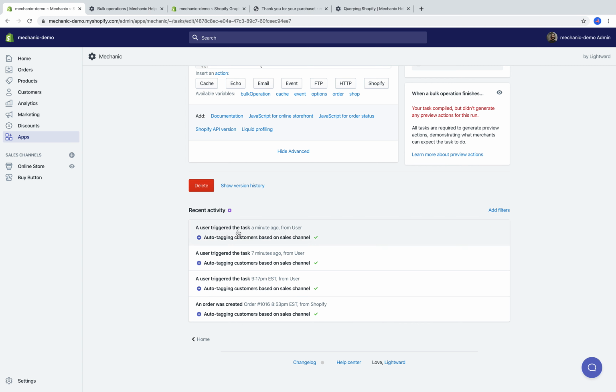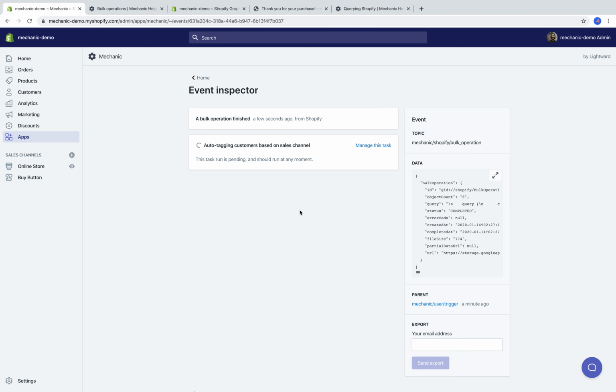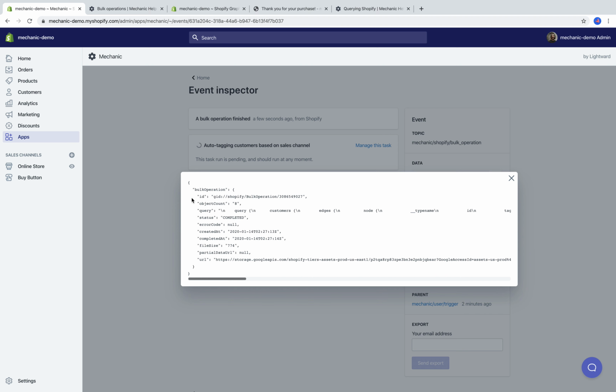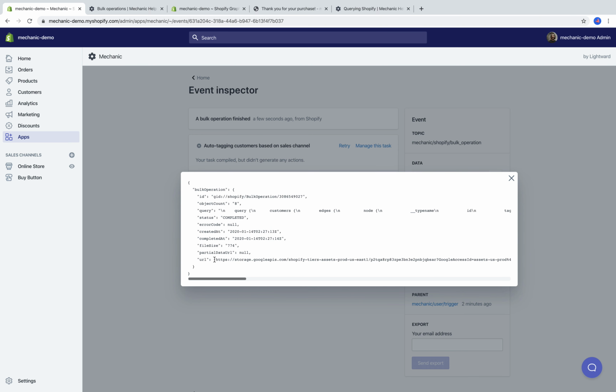We're going to have to go that way. User triggered the task. Oh, it hasn't come back yet. Oh, there it is. Cool. Fantastic. And that's chilling out. We'll give it 5, 4, 3, 2, 1. Am I lucky? Not quite. If this is ever taking a second and you're curious, you can take a look at this bulk operation data. This is everything Mechanic knows about the bulk operation, and you can actually take a look at this chunk of JSON lines yourself. This is the URL where all the data actually lives, where Shopify temporarily stashes it after the bulk operation is complete.